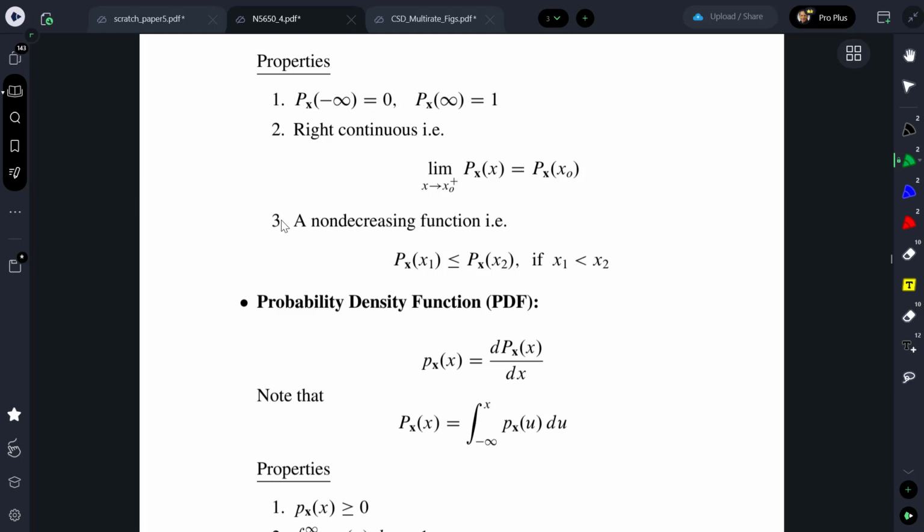A property of the CDF is it's right continuous, so as x goes to x plus, it's the same as P of x. So it's continuous from the right. It has a discrete behavior to the left of that. You might remember that if this is x and we're looking at the CDF for a discrete random variable, it's going to consist of jumps. So it might go along like this, and then it will jump up to some value like that.